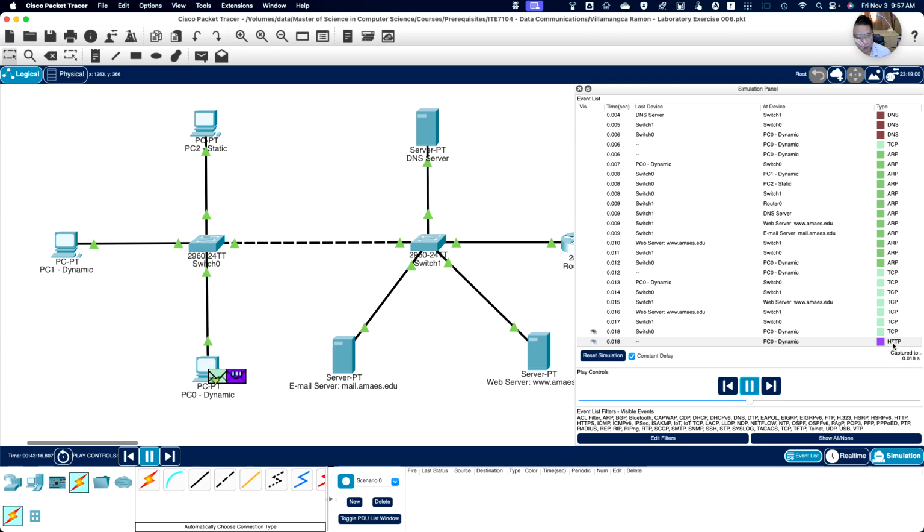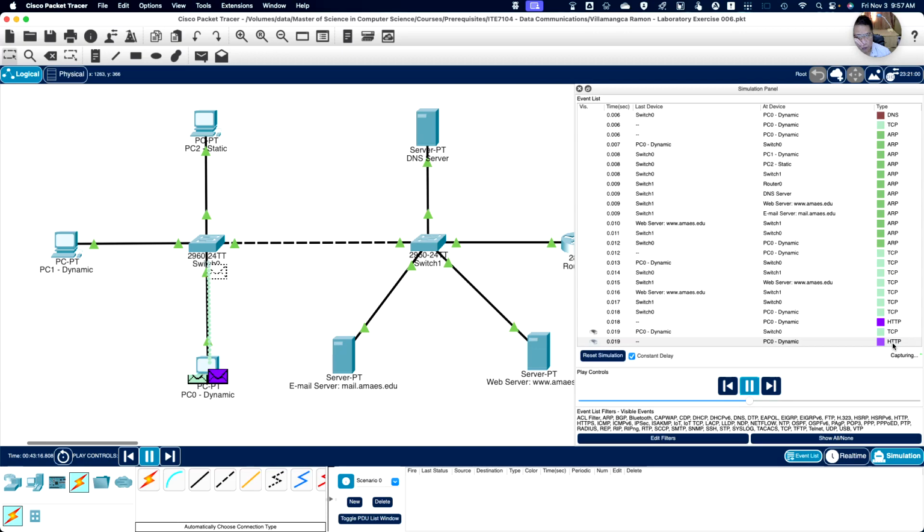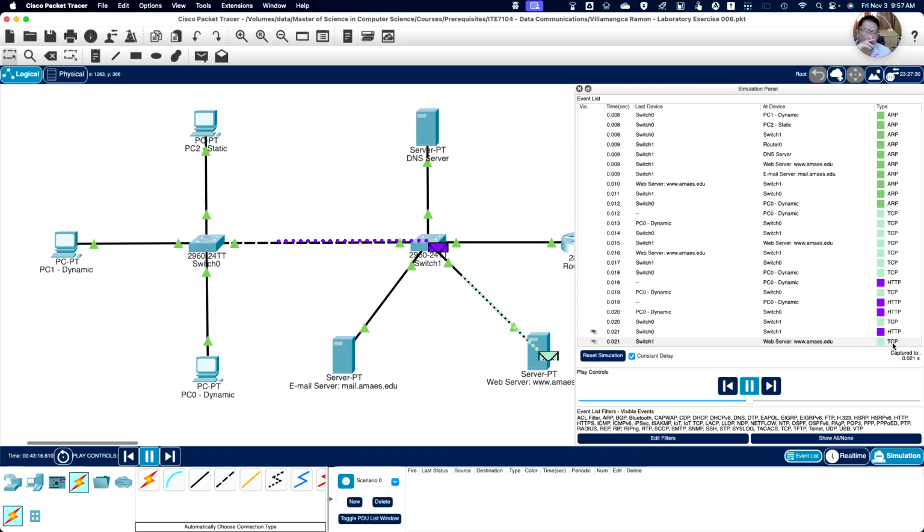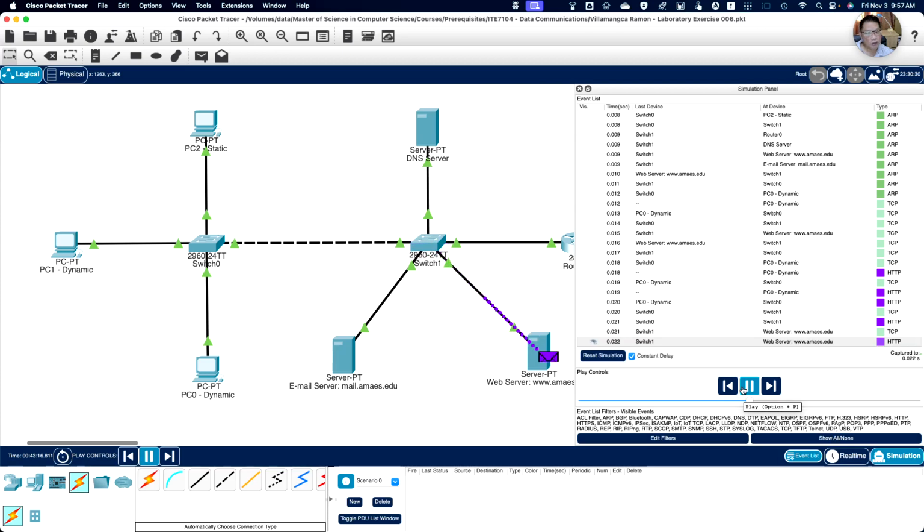Now you see it becomes HTTP because he received the HTTP. Now he will acknowledge it again. Our real purpose is to trace the HTTP.